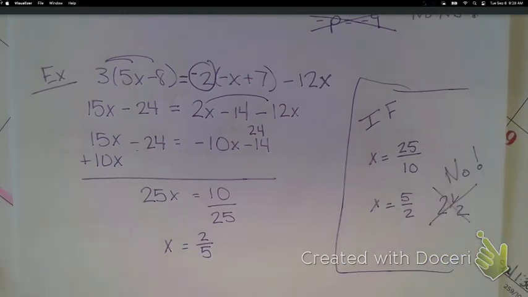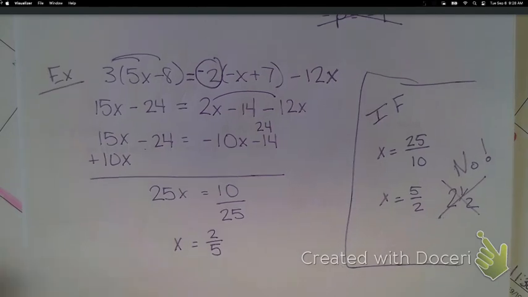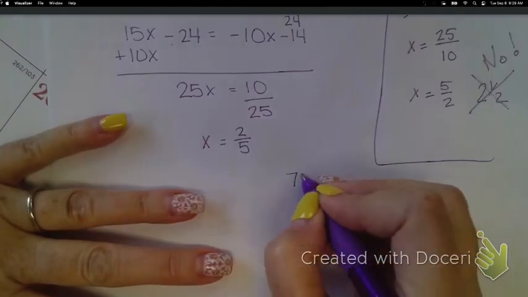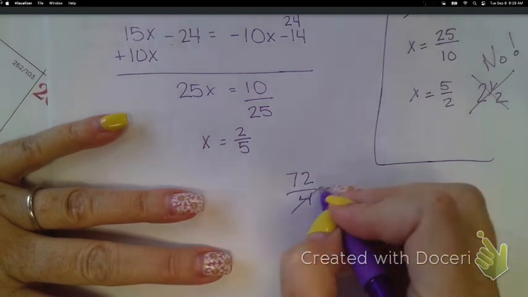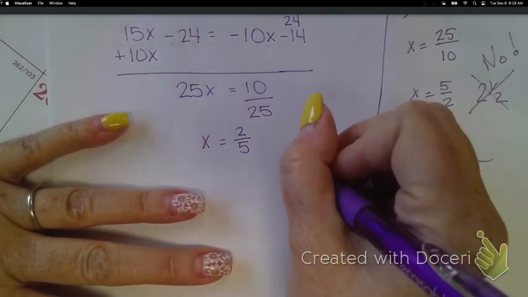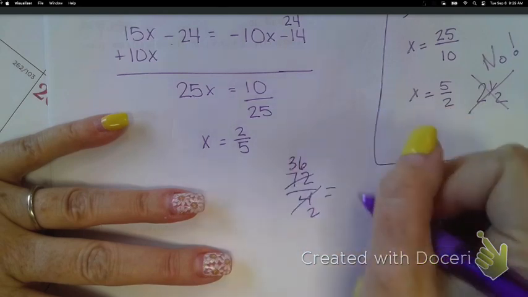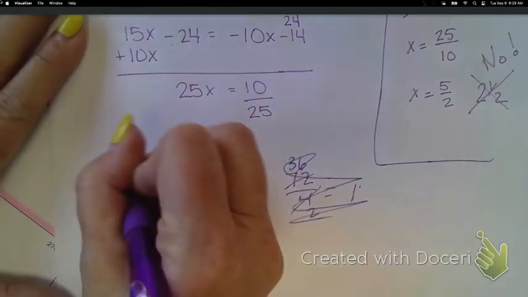Okay, the only time I want mixed numbers is if you have an application problem, a word problem, a story problem, whatever you want to call it, and you're telling somebody a measurement. You're not going to tell me that this room is 72 over 4 feet long. You're going to say 18. Well, 72 over 5, how about that?